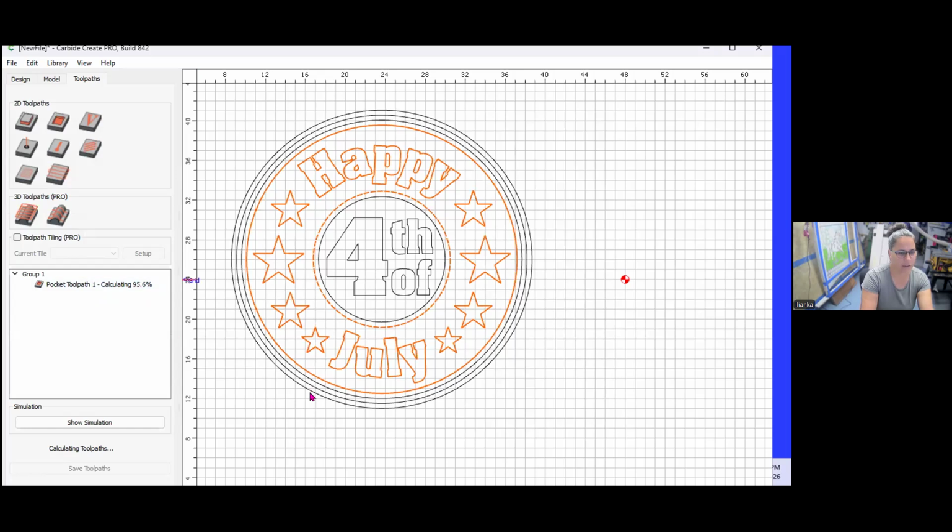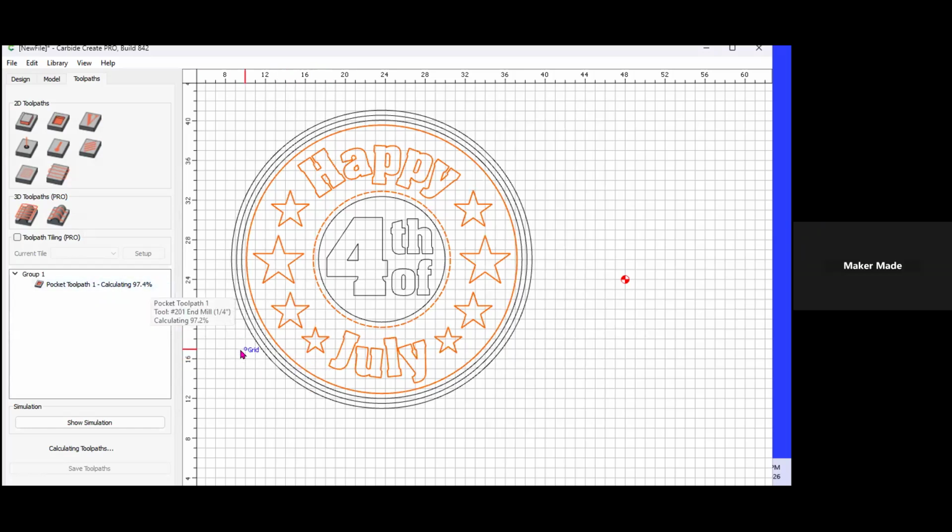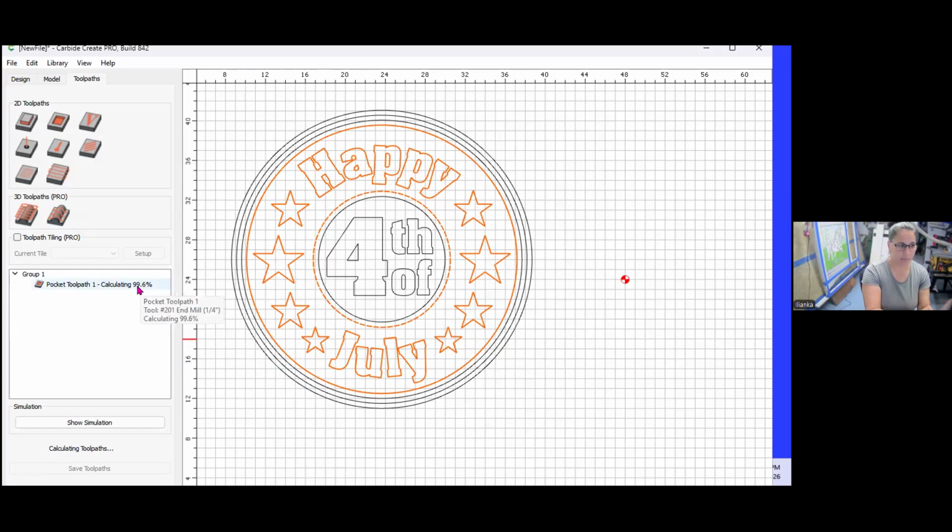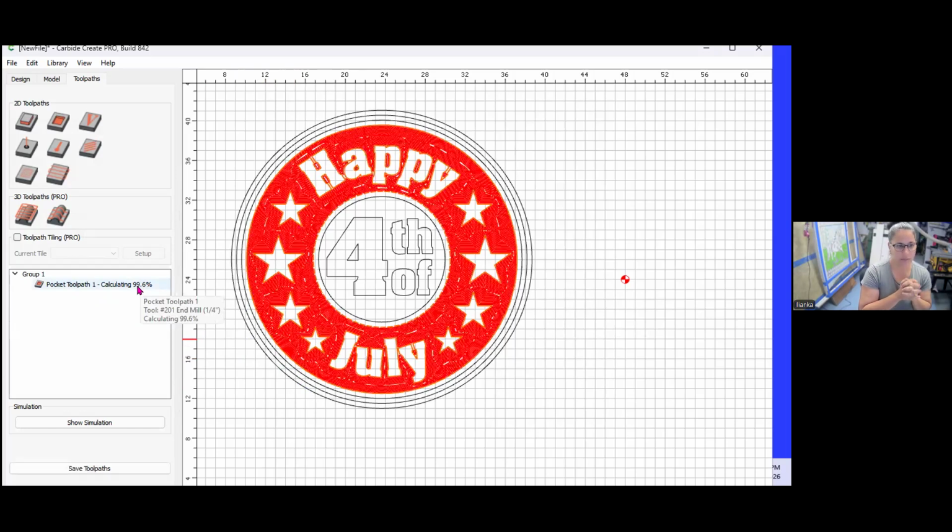It's taking a little longer. Excuse me, Ulyanka. Does the toolpath dictate the number of G codes that you're going to use? Is that right? Yeah, this is a G code. This is my G code already. This is one G code. I'm not finished with this yet, but basically the calculation is the G code. I can save this G code right now, send it to my machine, and the machine is going to be cutting that. So that's one G code. It's taking a little bit longer.